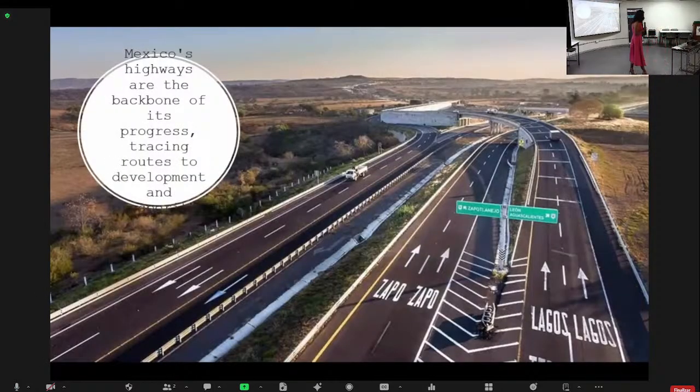But according to statistics of the Secretary of Transport in 2021, more than 2.2 billion passengers and more than 513 million tons of goods were transported by highways. This makes highways the main means of transport for both passengers and goods. However, all this movement carries its own risk. I'm going to show you a video to demonstrate that.